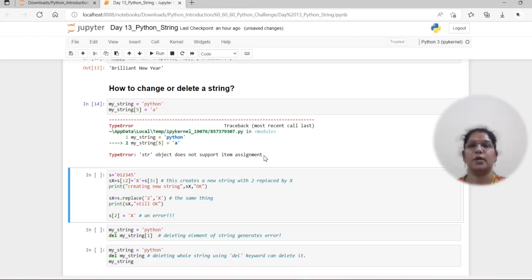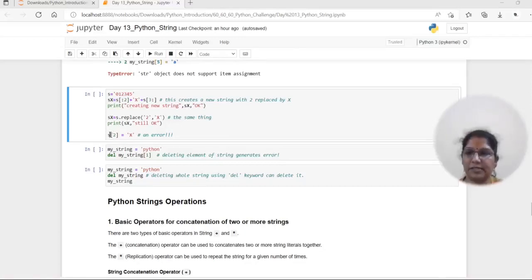Okay, and the next one comes creating a new string. As here also we are not able to make the particular changes. So this creates a new string with 2 replaced by x. By providing this functionality, the replacement can happen.